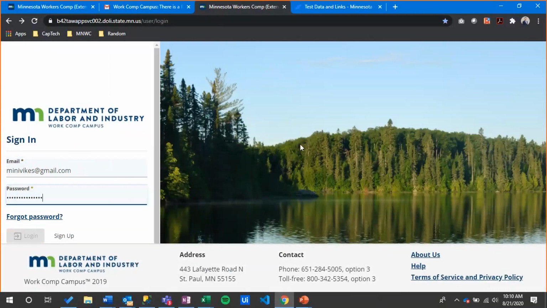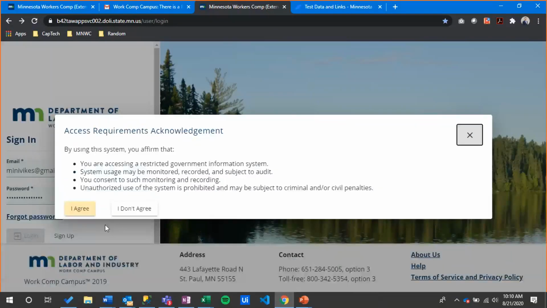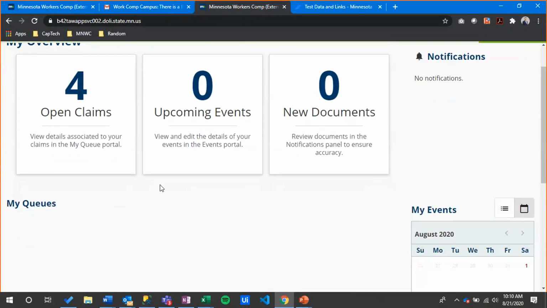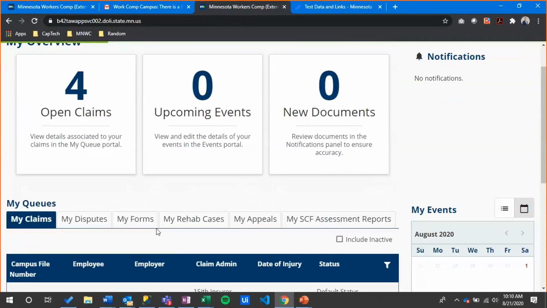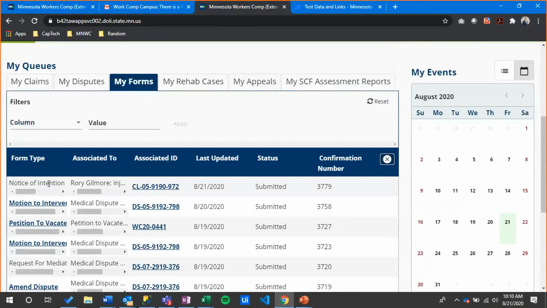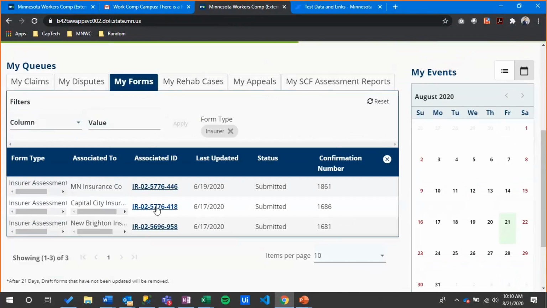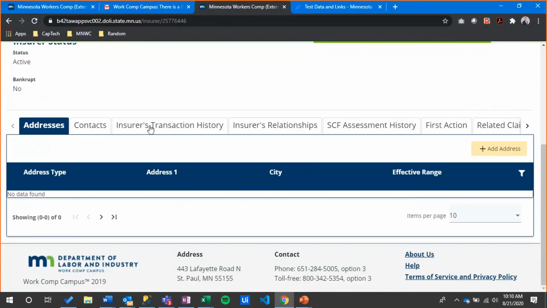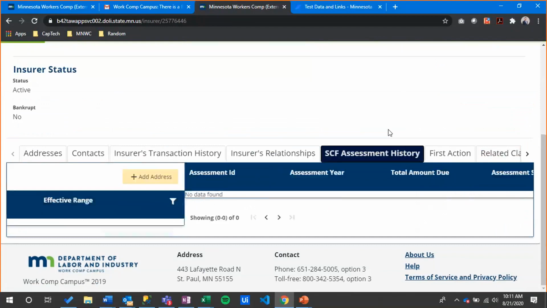And you will be able to view those from other parts of the system. So if you don't necessarily have the ability to review your submission, you should be able to view information related to that submission through a separate transaction. So we'll go back here. We'll refilter this as insurer. And then if we go to the associated transaction, we can go in here.